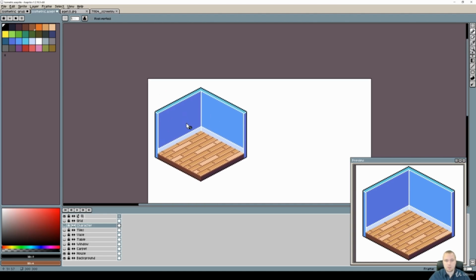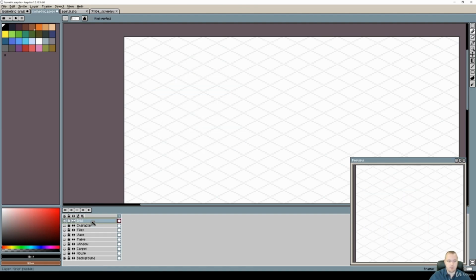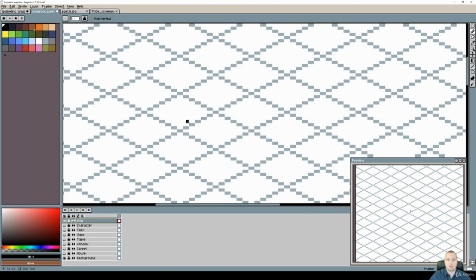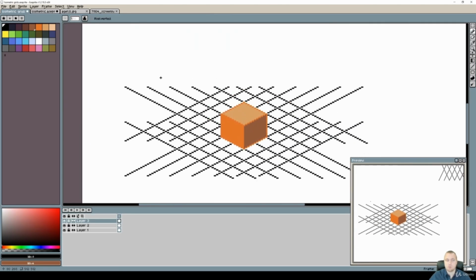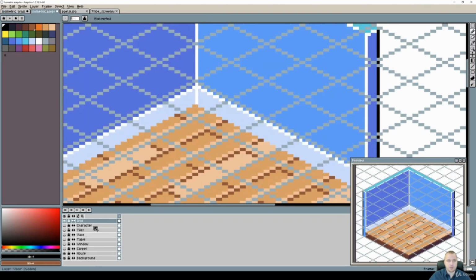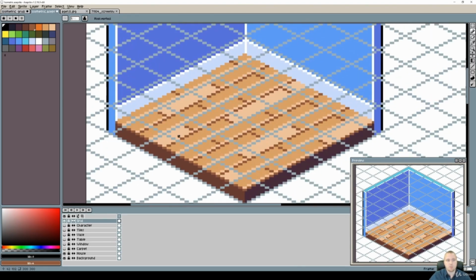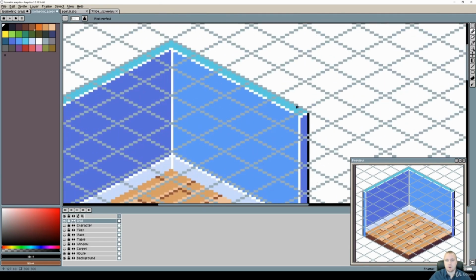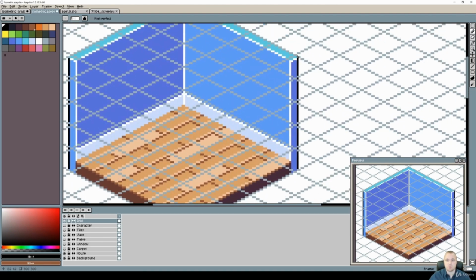So first of all, if I turn on the grid, you can see it's currently barely visible because I reduced the opacity. However, if I bring the opacity up, you can see the grid. It's the 2-to-1. It's that squishy perspective. First thing I did when creating this house was, you can see some of its parts are on the grid. More specifically, this bottom part is on the grid and this upper part is here on the grid. These side ones are not necessarily on the grid because they go straight from top to bottom, straight vertically.